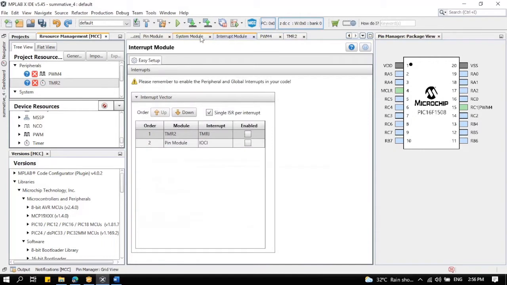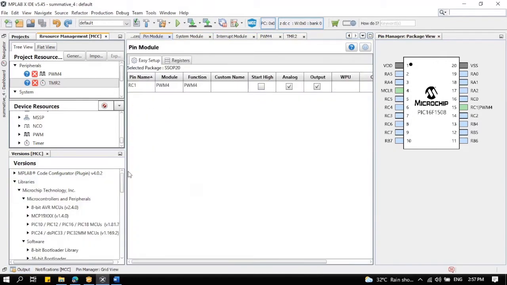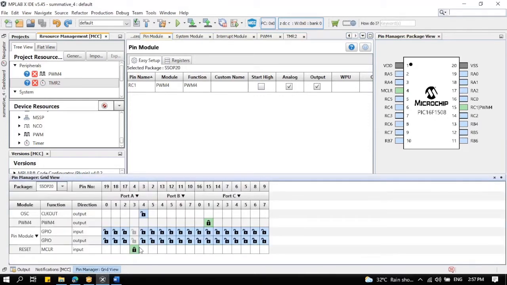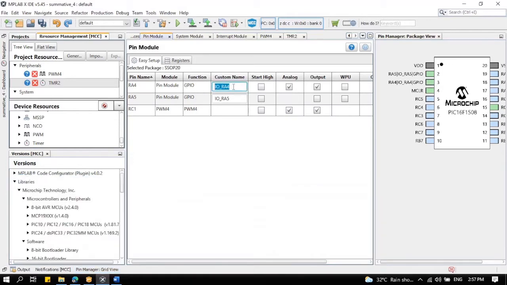And now, clicking on the pin module, let's open the pin manager and open ports 5 and 4, RA5 and RA4. RA4 is for the LED, so let's rename this LED. This is for the output of the LED.